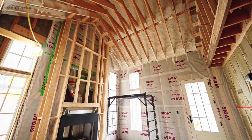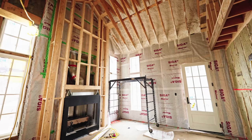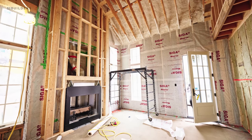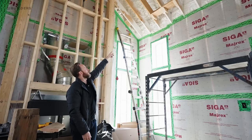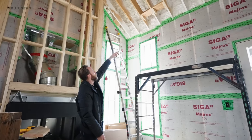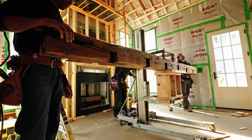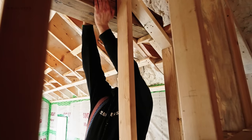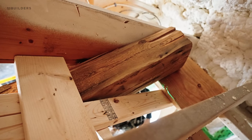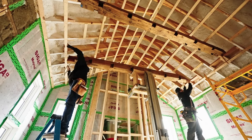I'm standing in one of the home offices and we're going to be using them as faux collar ties. The framing that you're looking at below the insulation in the roof is actually to drop the ceiling down a little bit. The roof is actually pitched much higher, but you can see our carpenters have installed blocking between these rafters. These beams are actually going to go up - if you picture this as full width, they're going to sit this edge onto that shelf. The nice part about that is now all of the weight of this beam going from rafter to rafter is all being supported by a shelf.